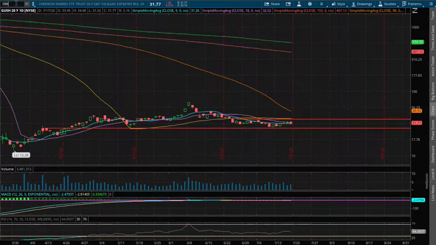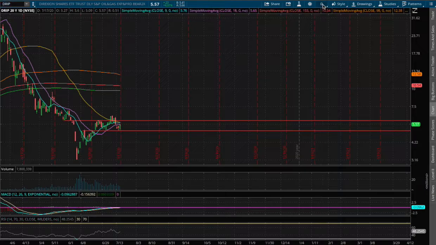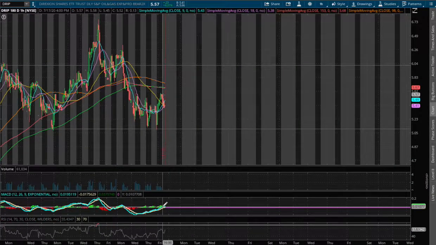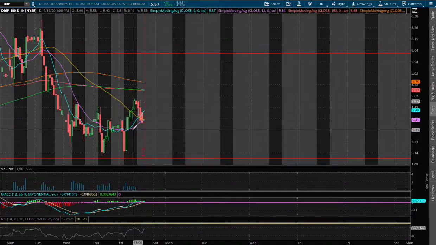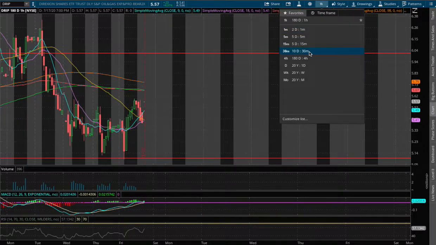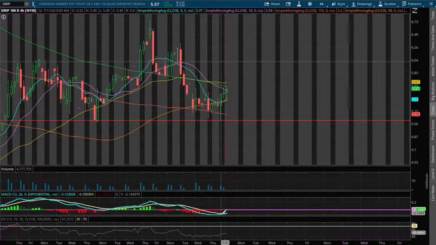Now let's examine DRIP. On Friday, it closed up 4.3%. On the 1 hour chart, we have now reached positive MACD, and we start to see a convergence. The 9 moving average converges onto the 18 moving average, the blue and purple line respectively. As for the 4 hour chart, we also start to see a convergence on the 4 hour MACD.